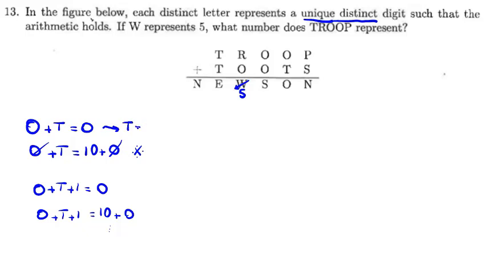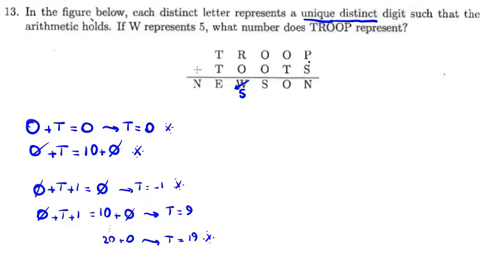From this one, you conclude T is 0, but because T is the first digit here, again a contradiction. If you consider O plus T plus 1, it will be OO, so T equals -1, again a contradiction. For this one, if we cancel O, T equals 9. For the next part, for example, 20 plus O, T will be 19. But because T is a one-digit number, the only possible case for T is 9.